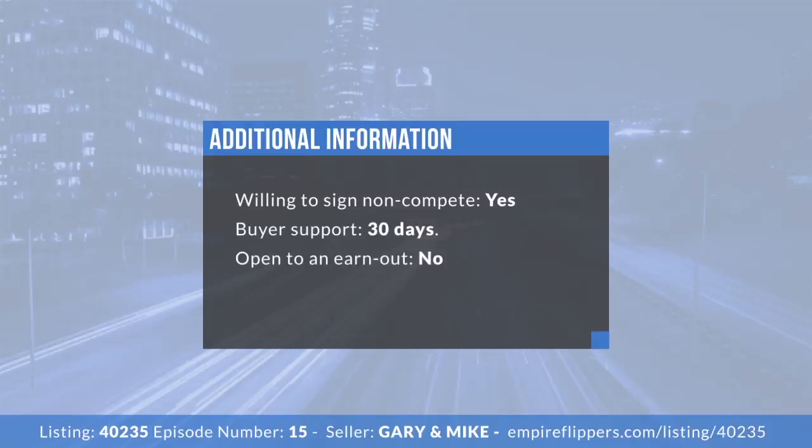Look, I think the key point is that we want to make sure that anyone that buys the business, as if we were on that side of the fence, doesn't have to cram within a week and then say, but I forgot to ask this. Yeah. We're not going anywhere. We're here. We're accessible. We also have Skype. We also have email. We have a phone number. There's no issue with that. I think our goal would be to make sure that within the first sort of month they understand so much about the business that they actually don't want to talk to us and they want to just go run with it. That happens a lot too.